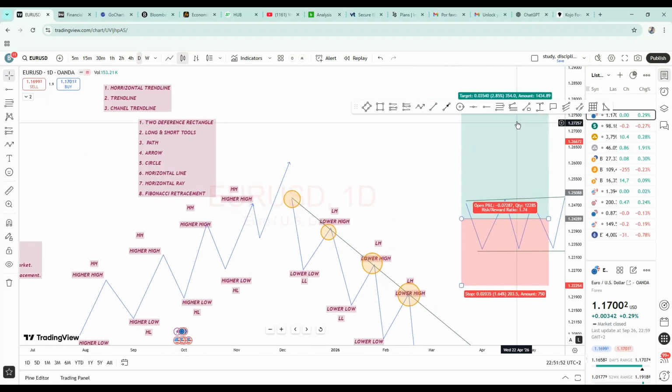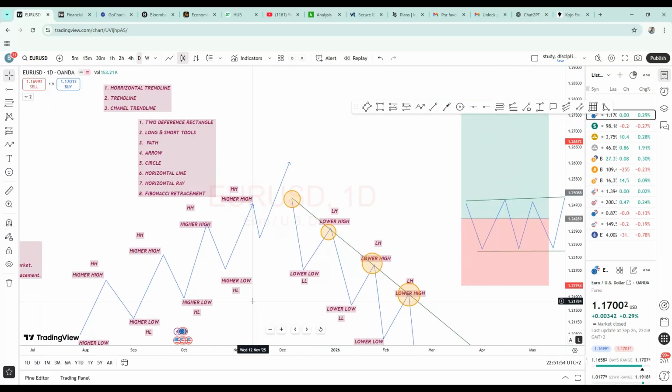All right. So this trend based Fibonacci, the same thing applies to that. The same thing. This trend based Fibonacci and the Fibonacci retracement, they are all the same thing.